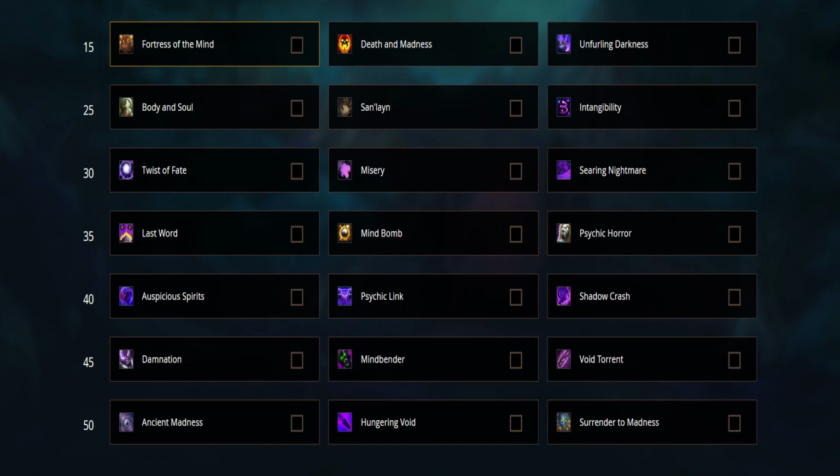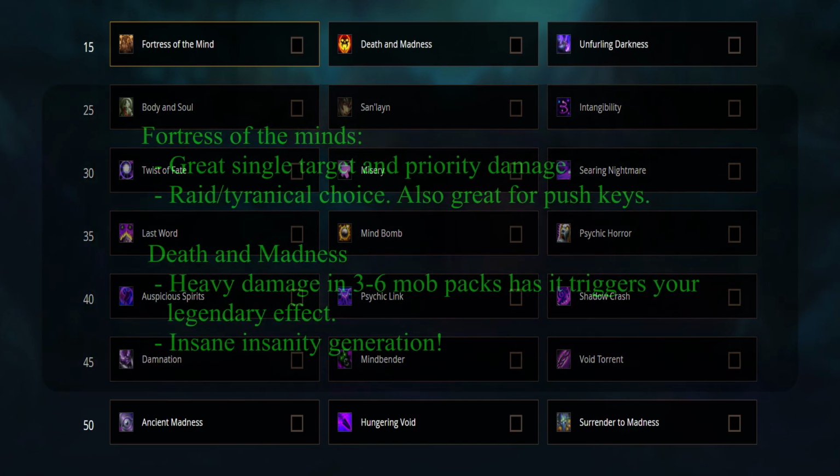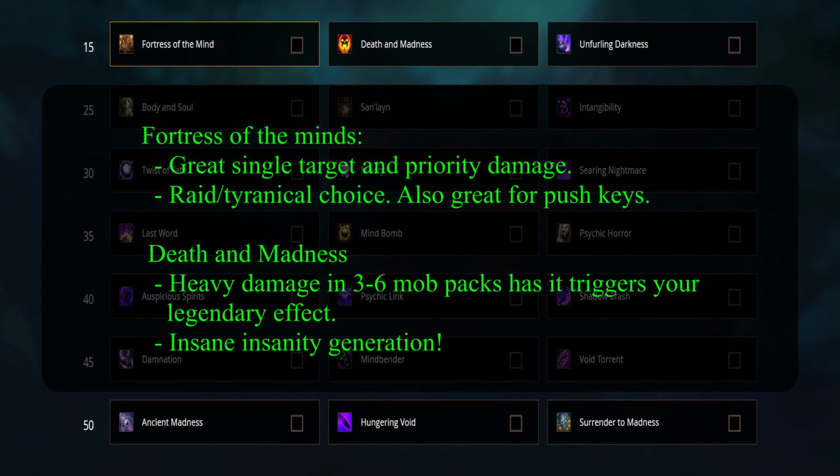First row, strictly speaking, both Fortress of the Mind and Death and Madness work. Fortress of the Mind being more of the main choice here since it gives you more priority damage and single target damage, so it's a perfect choice for raiding and for push keys as it gives the player more reliability when it comes to killing the Pride affix for example and priority adds in dungeons.